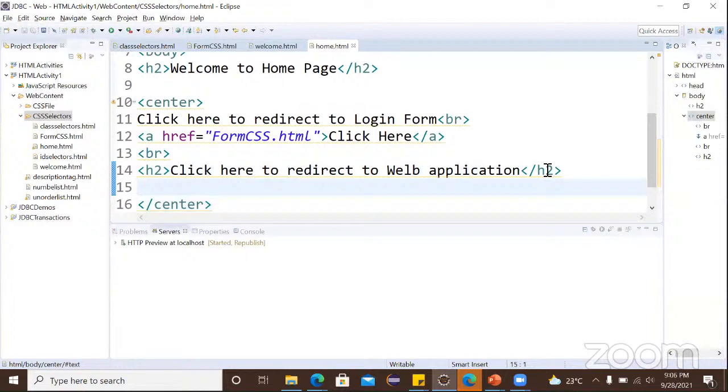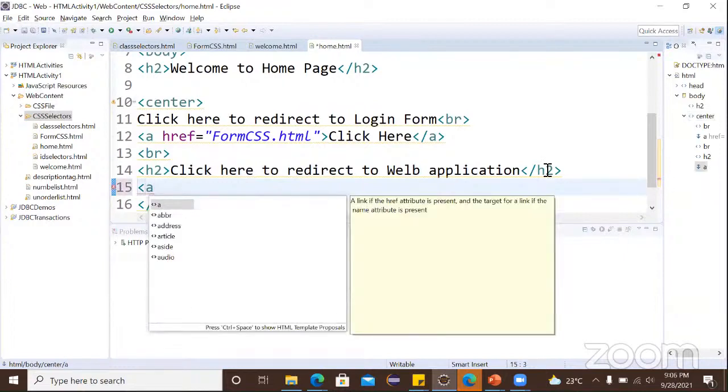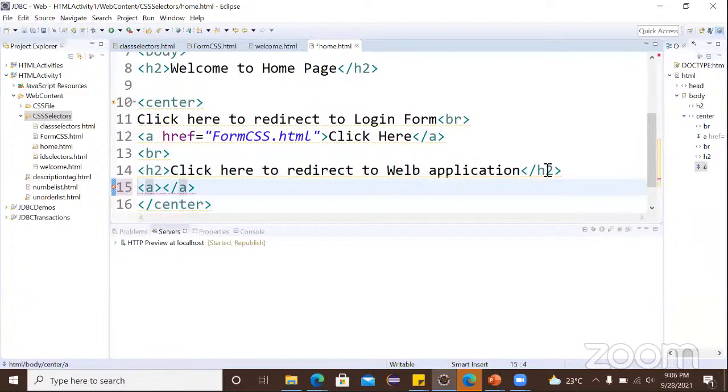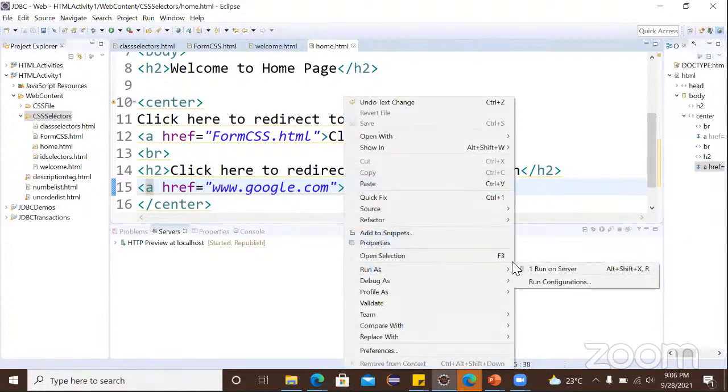And here again, I'm using the anchor tag with href. Let's take the web application as google.com, along with just click here. And now I'm deploying.